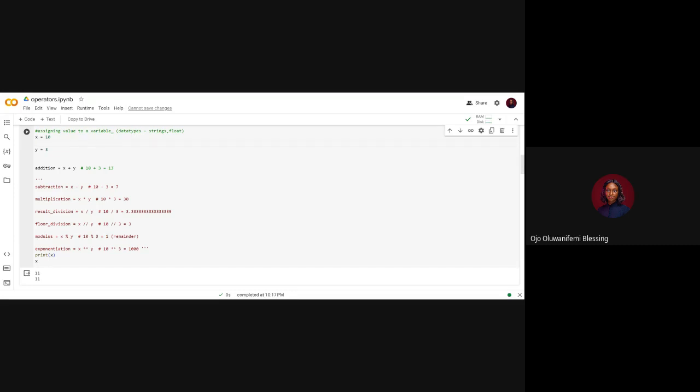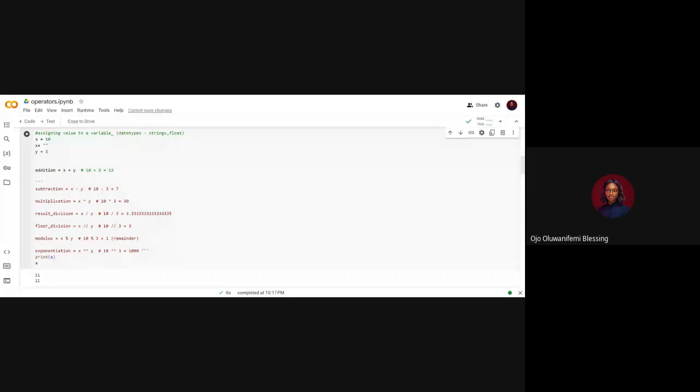Also, a variable can take in strings. I think we did a lot of that yesterday, but let me just see. You can say x is equal to, whose name can I use from here? Let me say Kingsley. Can everyone still see my screen? Yes.